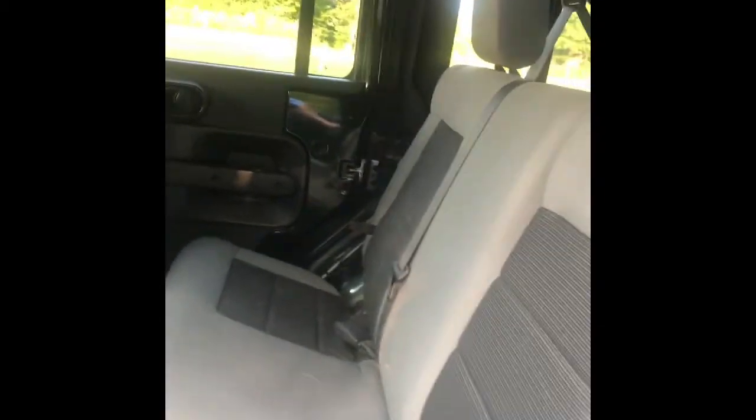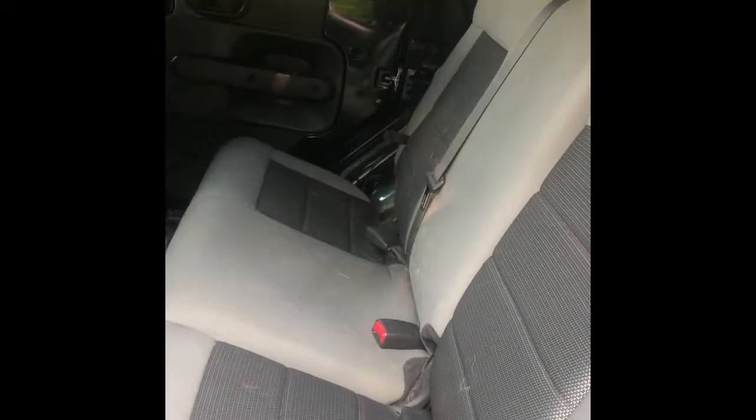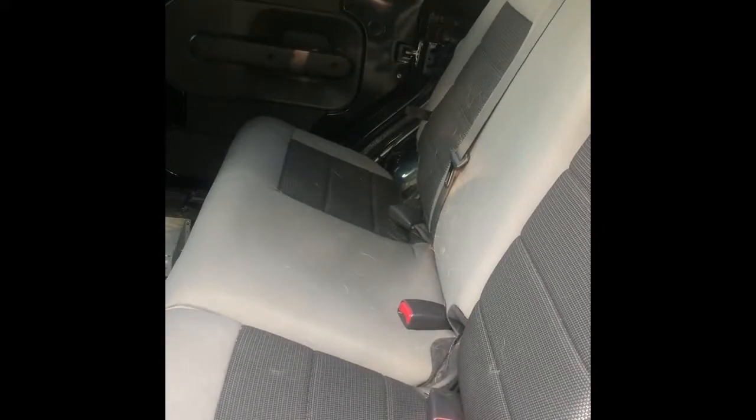Very, very cheap upgrade, and you can definitely see a whole lot more compared to what the stock halogen units were. So nothing really fancy back here in the rear. I pulled the seat covers that were back here because they got really nasty. So we have some new ones coming sometime this week or next week.